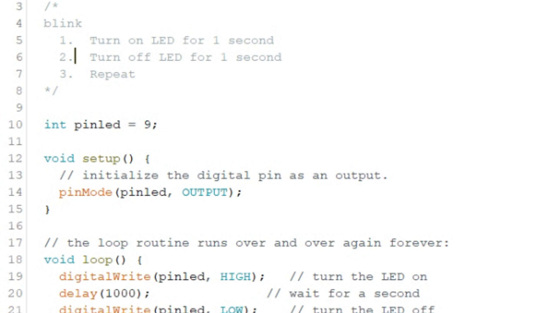You don't have to call it pinLED. You could call it anything you wanted to, but you want your variable name to be descriptive, so you call it pinLED to show that this variable is for the pin on the Arduino where the LED is connected. In this case, you are using digital pin 9. At the end of this statement is a semicolon. This symbol tells the compiler that this statement is now complete.